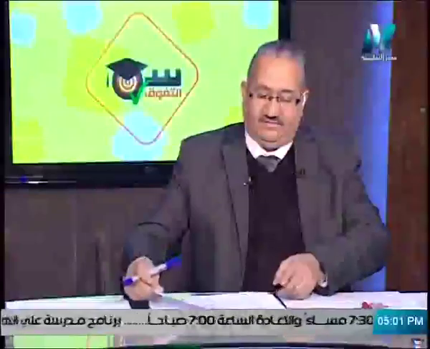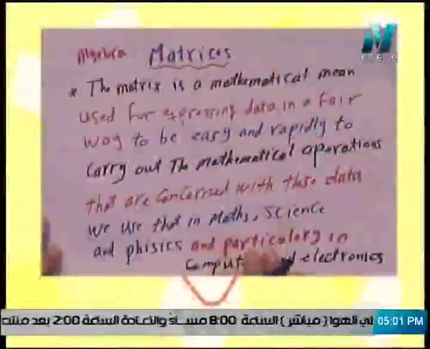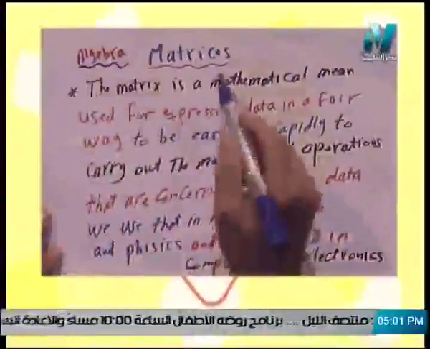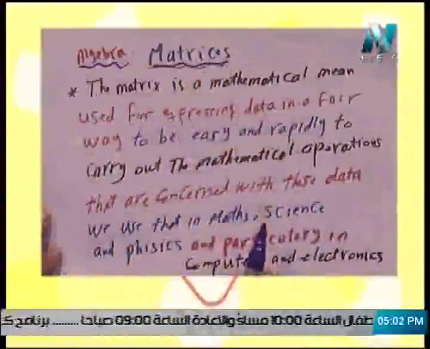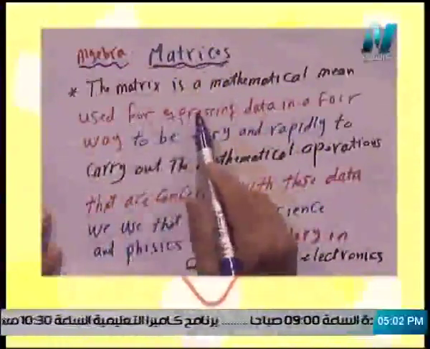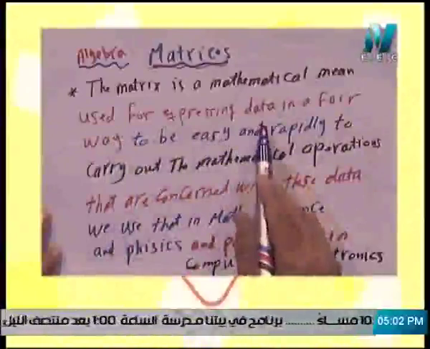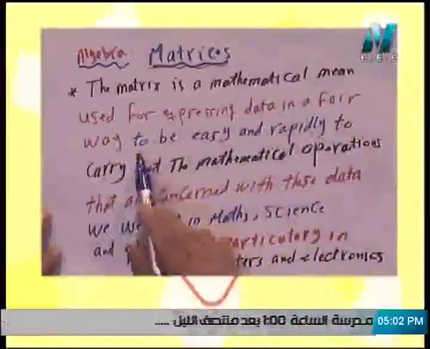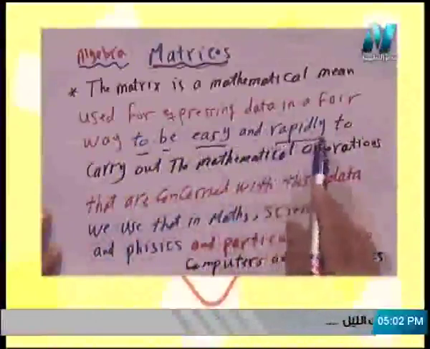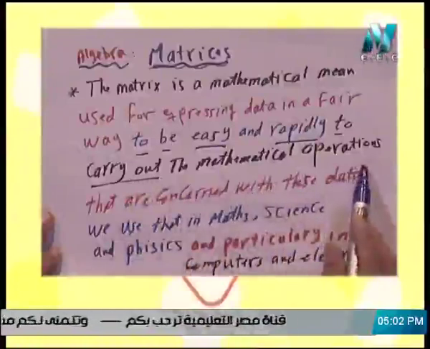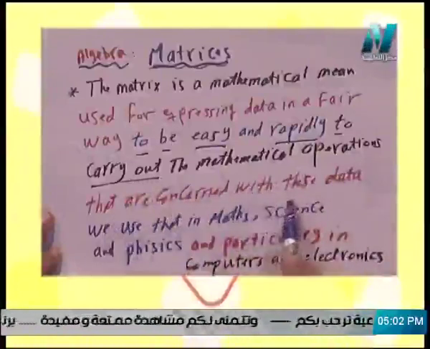We have the new lesson, which is matrices. Matrices is an algebraic lesson. Okay, we have the lesson here. What is a matrix exactly? The matrix is a mathematical means used for expressing data in a fair way, to be easy and rapid to carry out. Carry out what? Carry out the mathematical operations that are concerned with these data.